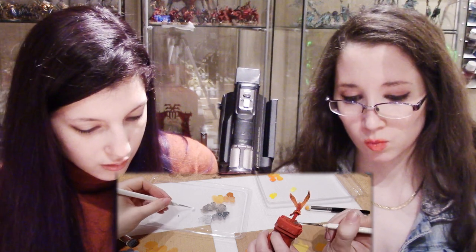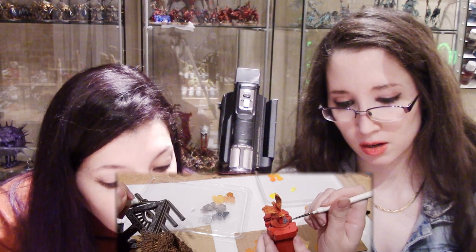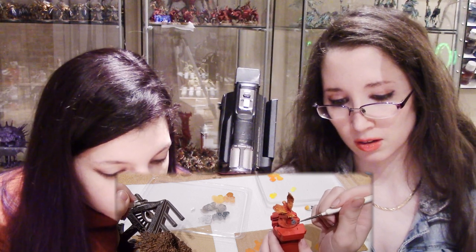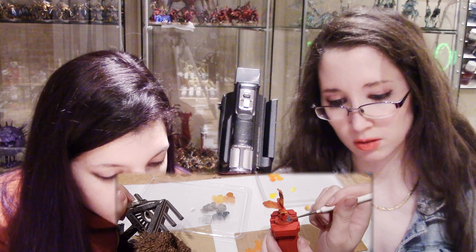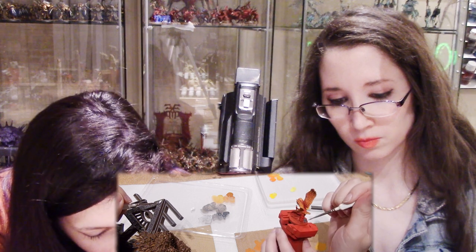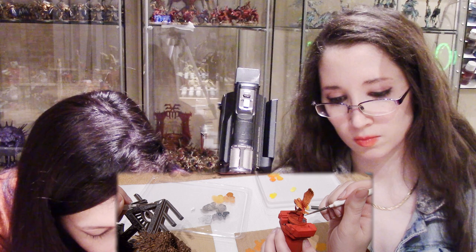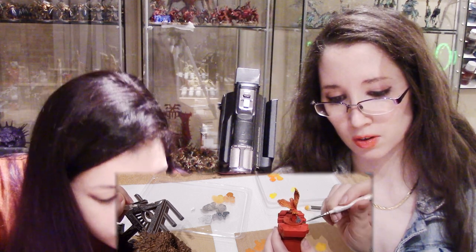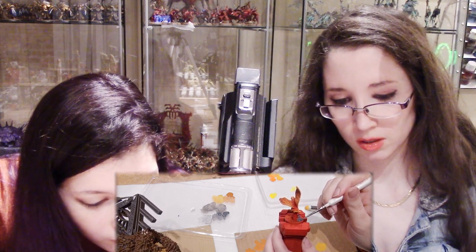I'm going to choose this white to apply to this stone, just so I'm showing you how. But you got it. It's pretty straightforward. Yeah, it's easy to do with a smaller brush, because then you get to make sure. And these are fantastic brushes. Right now we're using all Army Painter brushes. The brushes are great.